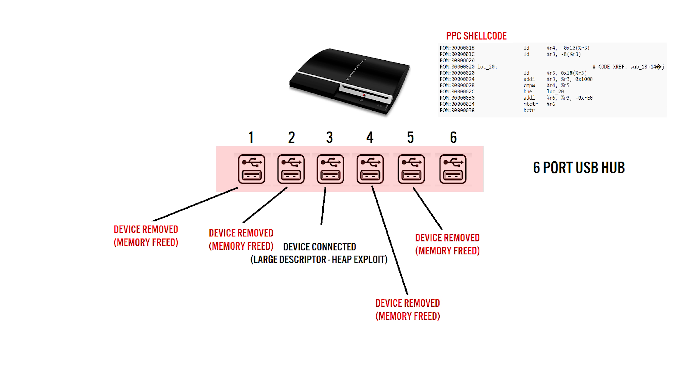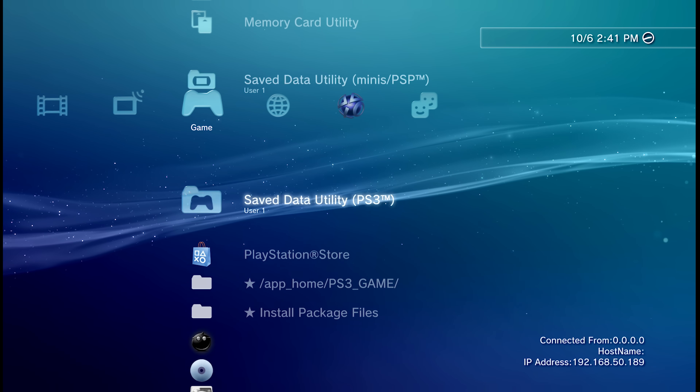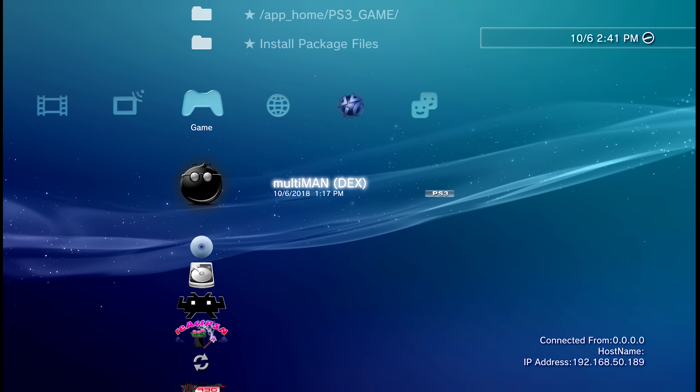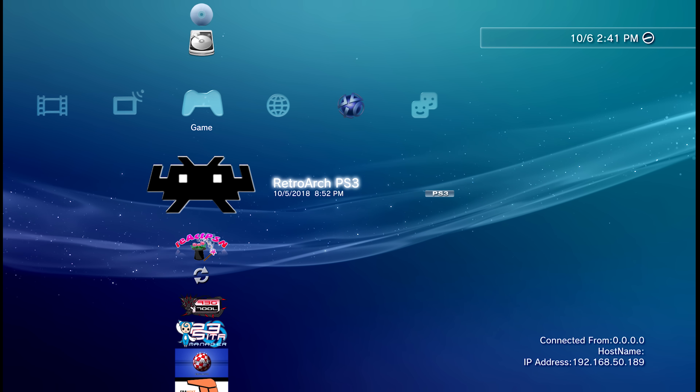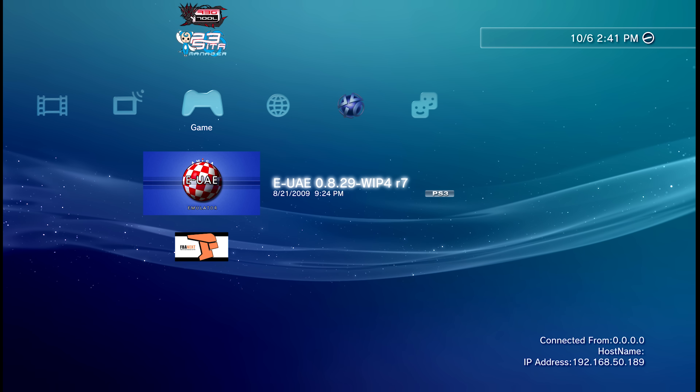The last step is to disconnect the devices in port 5, port 4, and port 1. From here, the shellcode will execute the payload that was loaded earlier from port 1. When the PS3 boots, it's important to note that the hypervisor or level 1 has not been compromised at all, but level 2 or game OS has been exploited. The payload remaps the Blu-ray partition to either the USB device or hard disk in order to allow pirate game backups to run from either device. It also opens up some other features and allows for unsigned code to run.